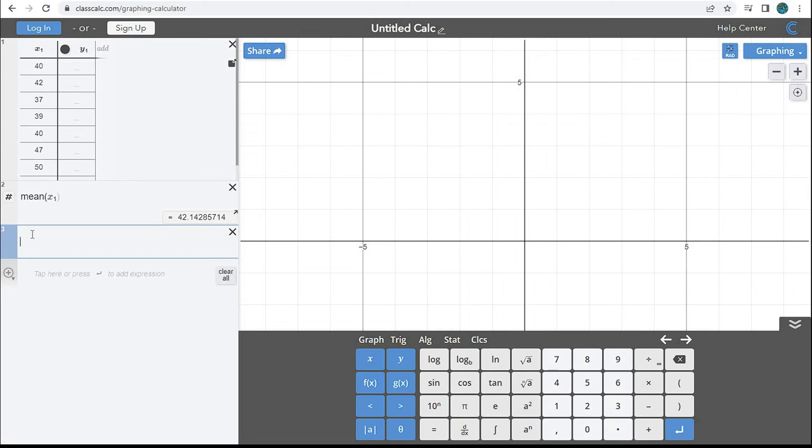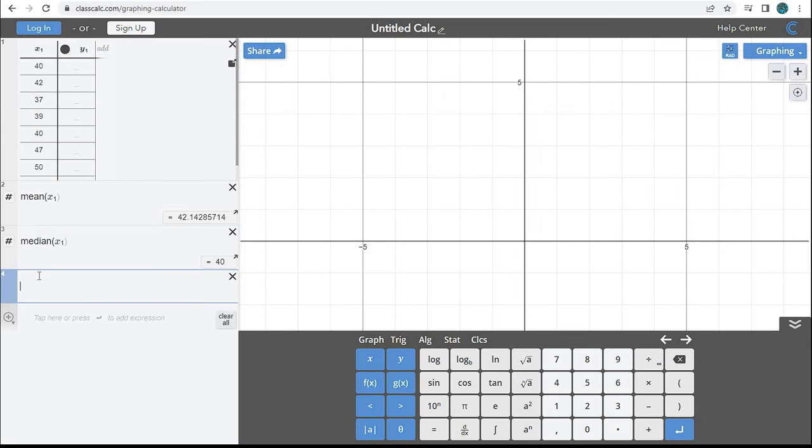I can click for the next one, and again, I can either hit Stat and find median, or I can type in the command median. If it's easier for you, you can type it in. It will automatically order the data and find the middle point of the data. Okay, and then for the mode, this one does have a mode of 40. Remember, the mode is the one that occurs the most often. If none of your data values actually repeat, they will list all of the data values as the mode.